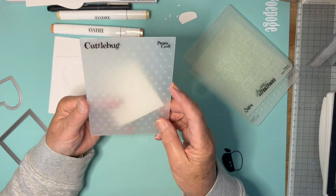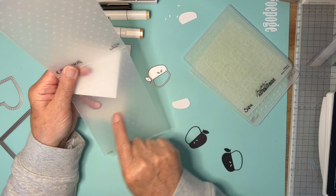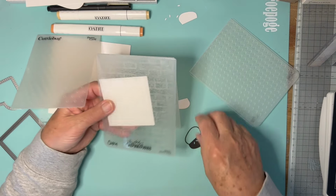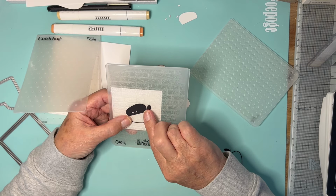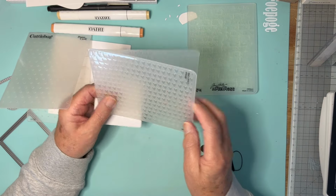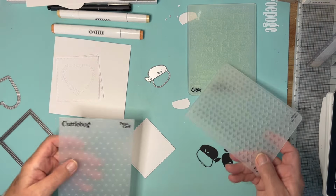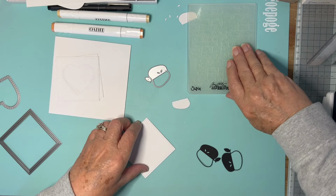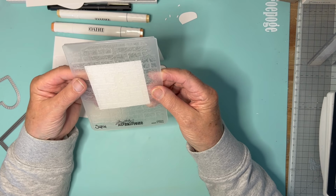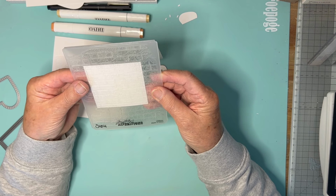emboss this one first. I've got several here. This is hearts in rows, but offset each row like this. This one is actually just a brick wall. Don't know what that would look like. Brick wall might be all right, mightn't it? And this one is another one of hearts that's just in rows and rows and rows. Do you know, I think I was thinking hearts, but I picked that one out. I think I'm going to use the brick wall, see how we go on. It's got a few interesting places where the bricks are falling apart. So I don't know what we'll see. Let's just do it and see, shall we?